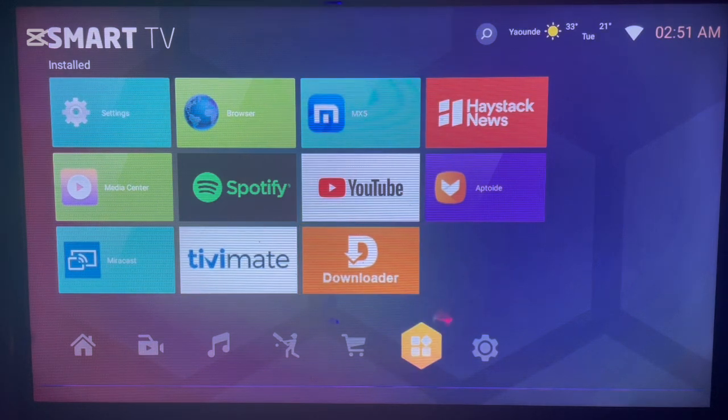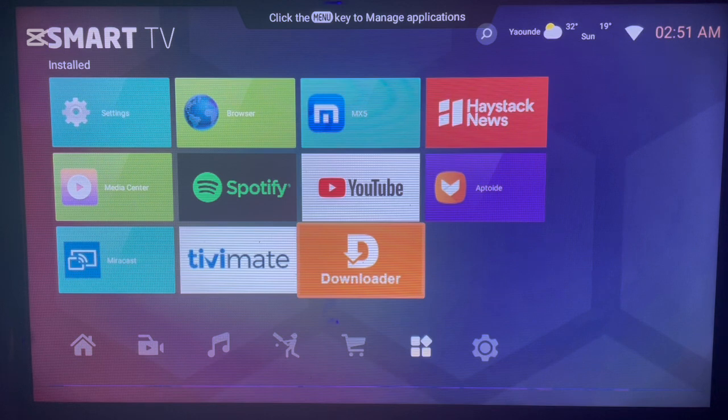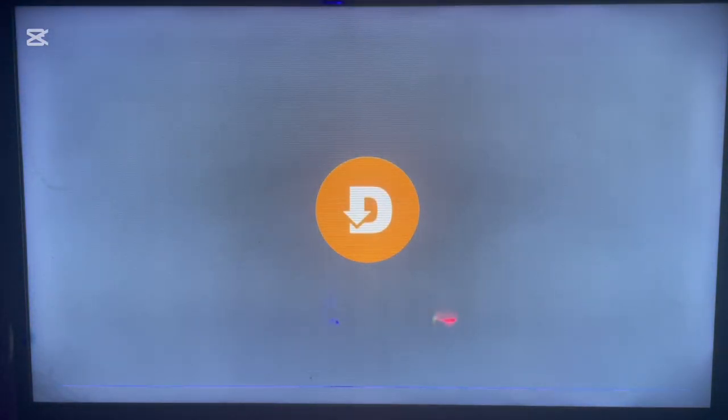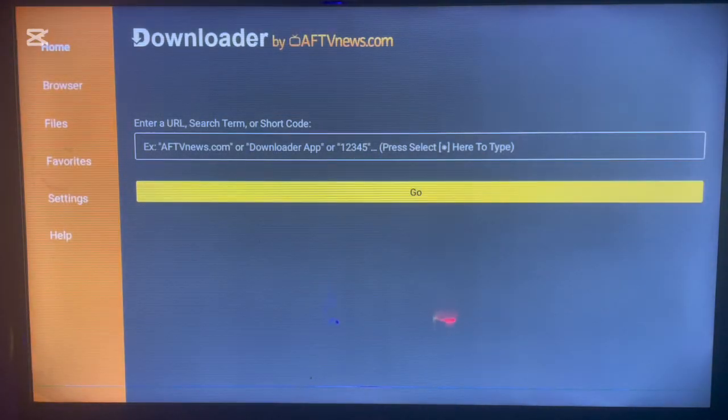Now, that brings us to the second way to install applications to your smart TV or Samsung Smart TV without Google Play Store, which is using downloader itself. Now, downloader is not a Play Store like Aptoide. It's a sort of browser or intermediary application they can use to search files from the internet to your smart TV or Samsung Smart TV. Now, it's way different from Aptoide. Like when you launch it, you're not just going to see applications, you have to search. So this is how to use downloader to search.